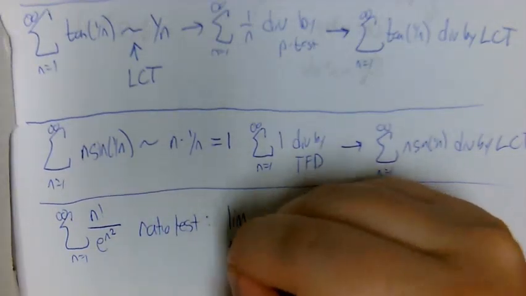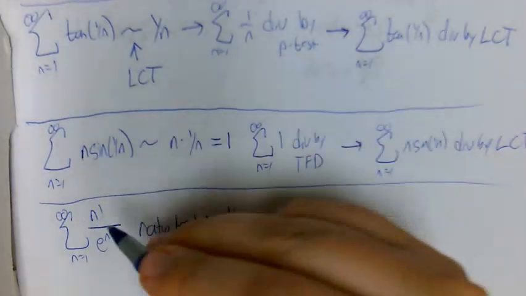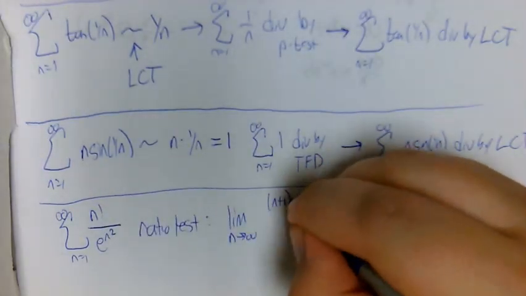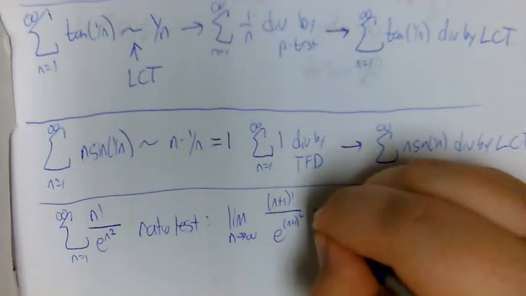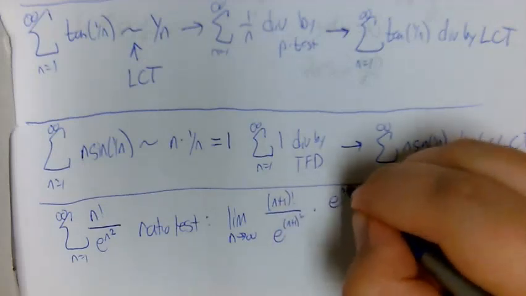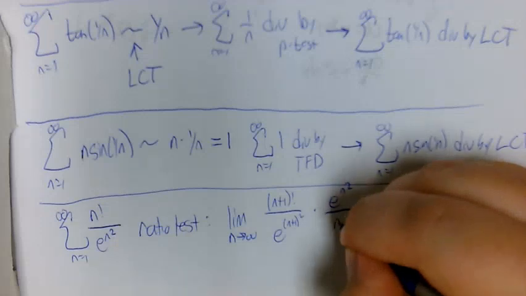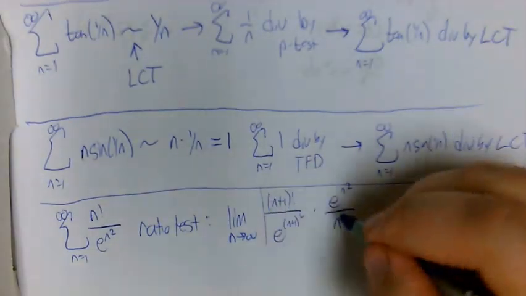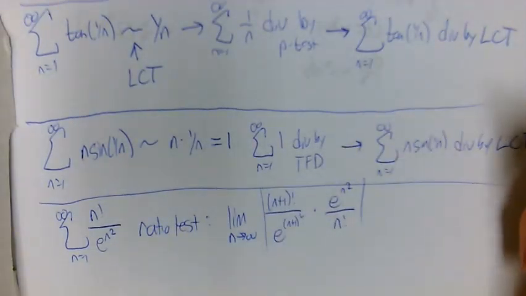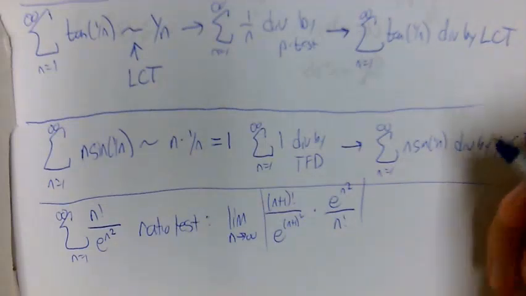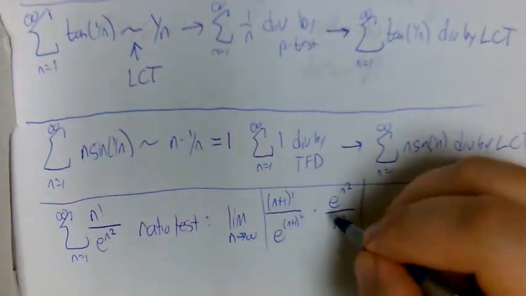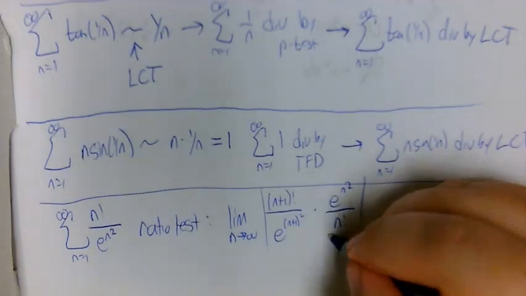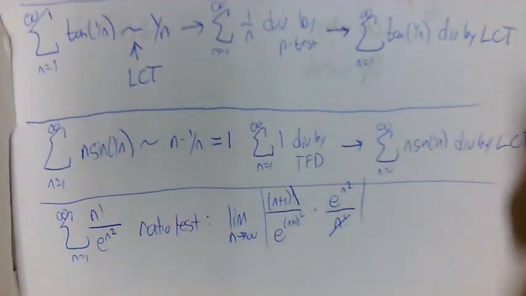All right, so let's look at the limit as n goes to infinity. We're going to have (n+1)! over e to the (n+1) squared. Then up here, we're going to have e to the n squared, and then we have n!. And of course, we should have absolute value signs, but just like in all the other problems, this isn't going to matter too much here. Now, we've seen a million times how these cancel out. We're just going to be left with an n plus 1 here.